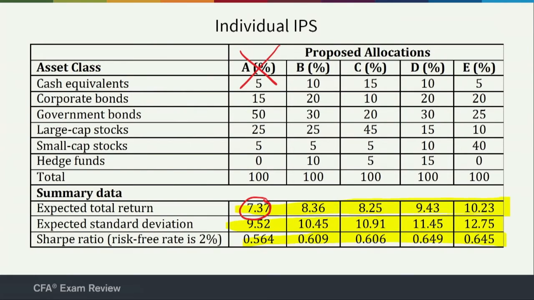And if we take a look at another portfolio choice, can't we get rid of portfolio E? Portfolio E does not have enough cash, only has 5%. We clearly need an 8% exposure to cash. Remember, when we think about cash, cash is equal to the liquidity requirement. So let me just put that here to remind us that we're dealing with liquidity here for the cash component.